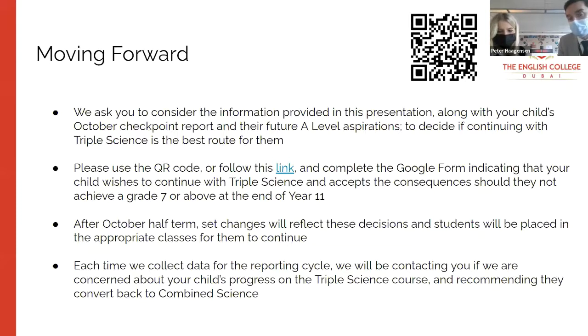And it's that kind of, is it a risk that suddenly when that pace changes, is that grade going to be maintained or is it going to flip backwards? So that's the one thing you need to consider is they've done very well at the moment, but are they going to maintain that when the pace of the work increases?